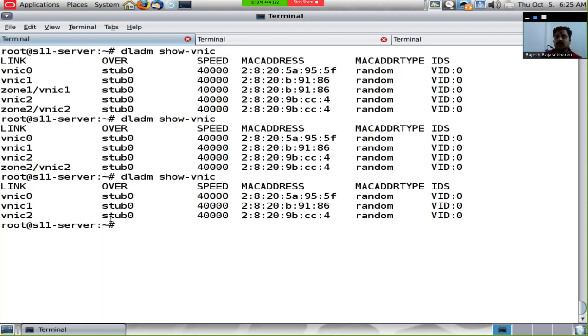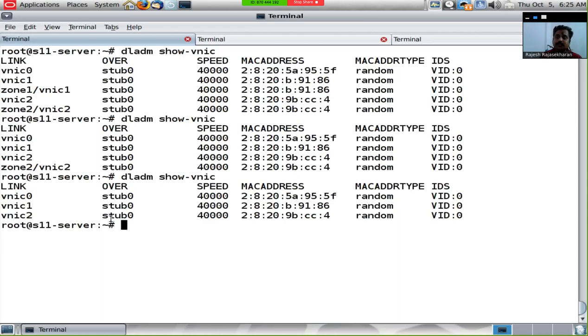Regardless of whether the zone is running or not, the VNICs are there on the system. I don't want that to happen. I want the VNICs to be automatically created on the stub and assigned to the zone when the zone boots up, and when the zone shuts down, I want that VNIC to be removed from the stub. That sounds a bit more efficient than having a number of VNICs displayed regardless of whether the zones are running or not.